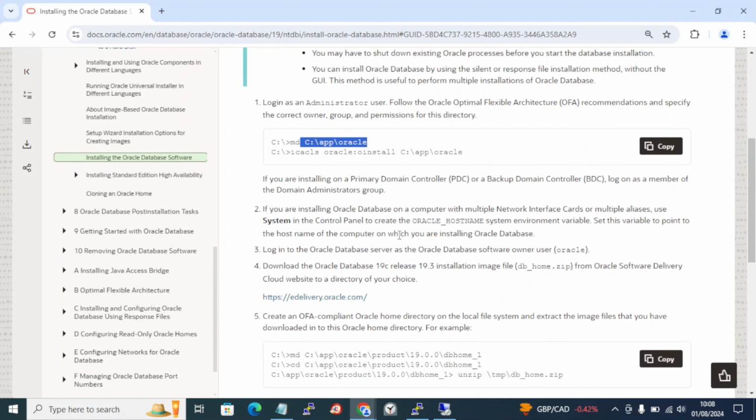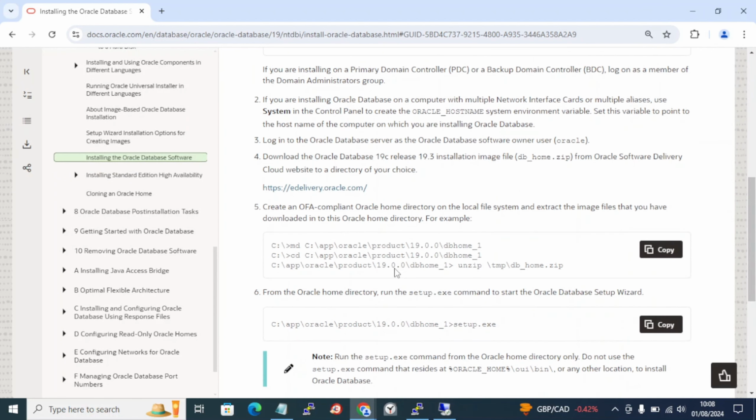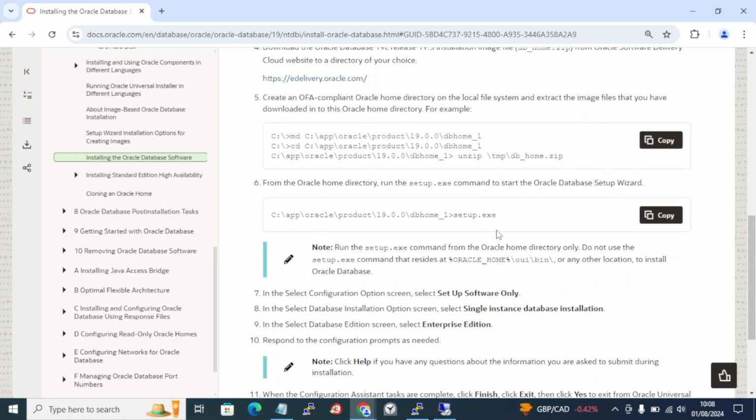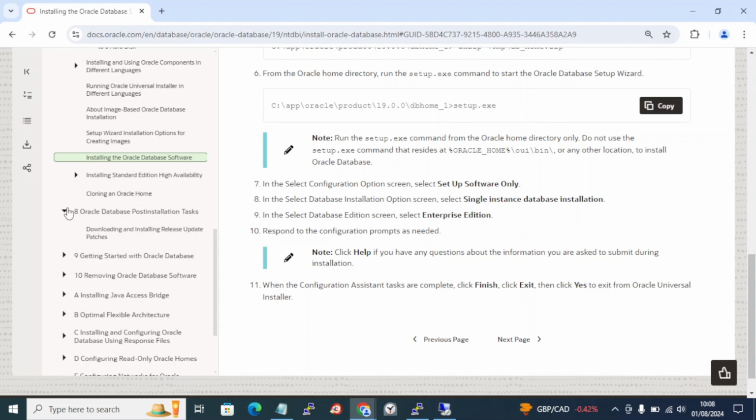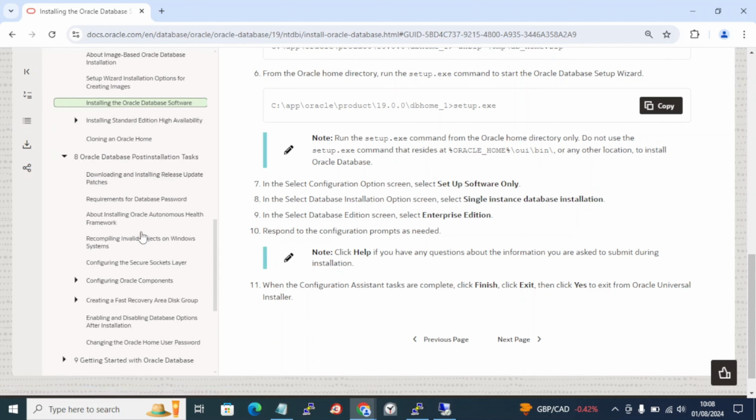Even if you have multiple network cards, they want you to set the Oracle hostname, and they want you to create an Oracle home directory based on an OFA compliant Oracle home directory, and then launch the setup.exe from the unzipped location, the proper location, and then choose setup software only, single instance database edition, enterprise edition. All those options they are already providing. And then post installation, if you need to set up any startup database and so on, you can follow that.